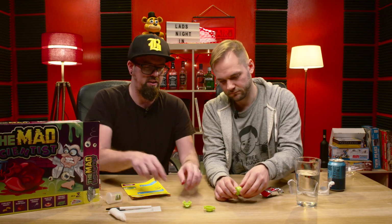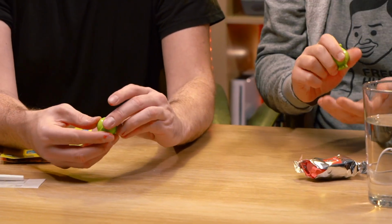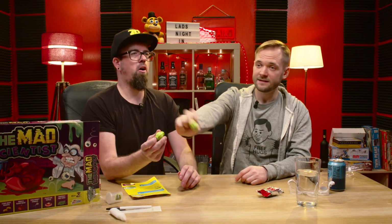Okay, the next step is to snap the other half of the mold into position so that the black bead rolls around inside the sealed mold. I'll do mine, you do yours. It's like a little UFO, isn't it? I can hear it, but be careful because it can pop out the top, so cover the ends. It's like another Mexican instrument. Yeah. This is going to be an instant gratification.